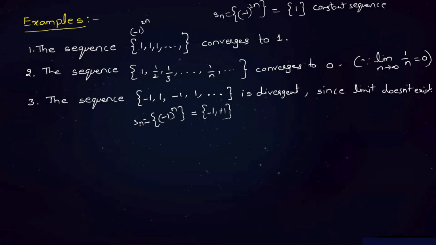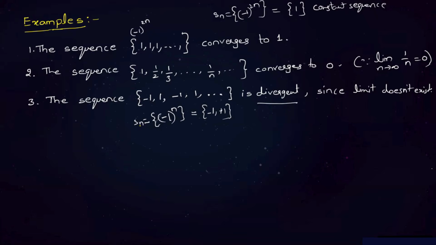Right? So, is it now converging? When n approaches infinity, we are not going towards a fixed number. For odd integers, we are getting -1, and for all even integers, we are getting +1. Since all the numbers in the sequence are not going towards one single finite number, we can say this sequence is divergent. I mean, we can say the limit doesn't exist in this case. To say the limit exists, all the numbers must go towards a single number. But here, the numbers are going to two different numbers. That's how we say the limit does not exist for this sequence, and therefore it is divergent.